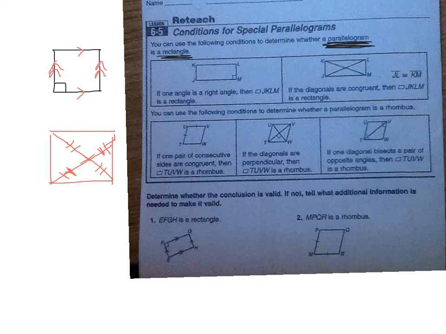But if I just give you the picture, and I just say this is congruent to that, is that a rhombus? No, not with the picture like that. What is it that is missing that I need so that I can say that it is a rhombus? That it's parallel. That it is a parallelogram. So in order for me to make this a parallelogram, I need to have what? The arrows, yes, the arrowheads indicating that both of them are parallel. Let me go back.